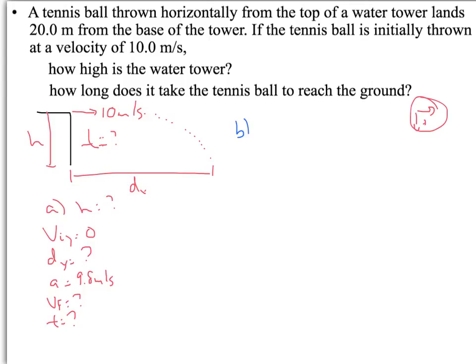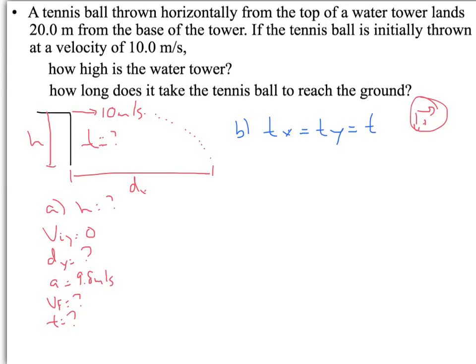How long does it take the tennis ball to reach the ground? Well, in this case, we have when the ball hits the ground 20 meters away, the Tx is going to equal the Ty. Okay? In other words, it's just called time, because this is the time the ball is in the air. It doesn't matter if it's in the horizontal or vertical component, it is the time that's in the air.